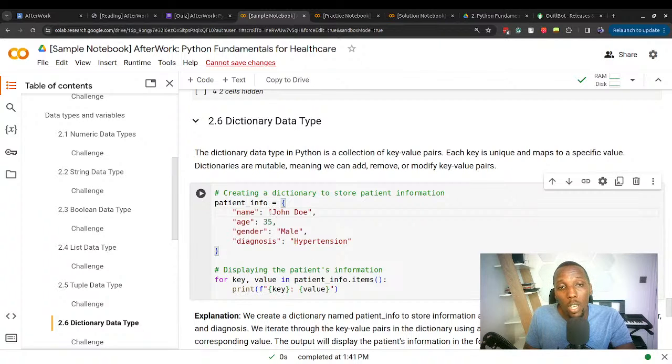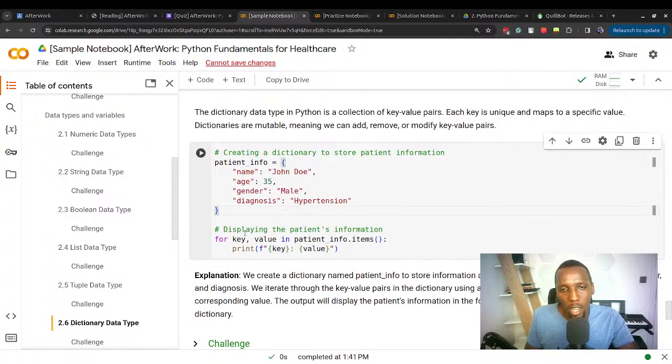And we can go even further, let's say name, then another dictionary, with first name, John, and second name, Doe, something like that. So dictionaries can be as complex as we would want, but this is just an easier way of storing data temporarily and being able to perform some operations on that data. More like variables, but here it's a bit more complex.